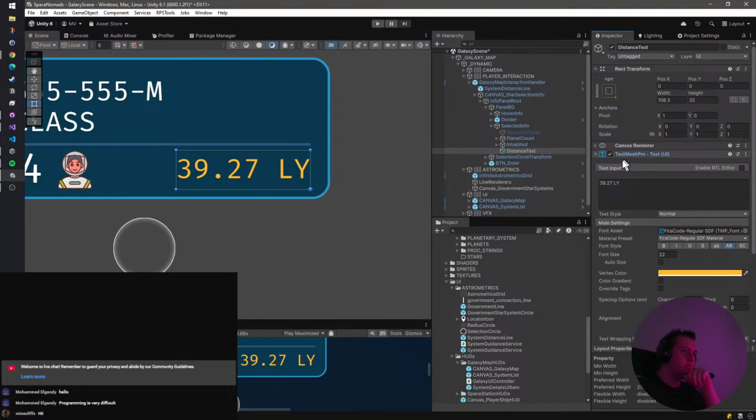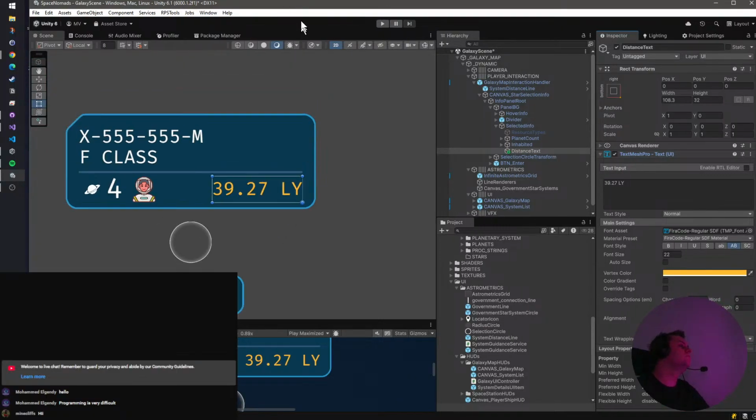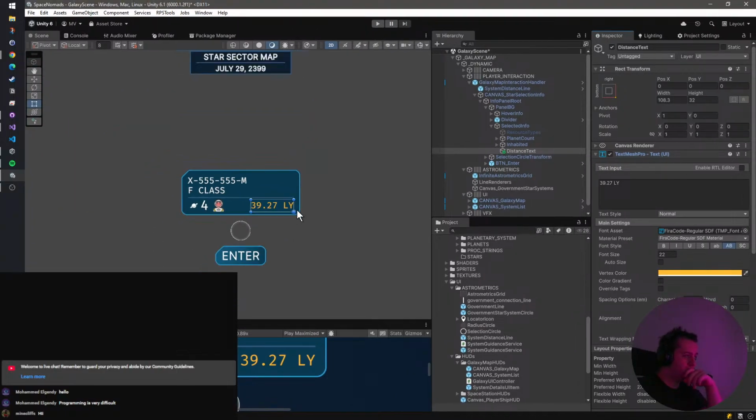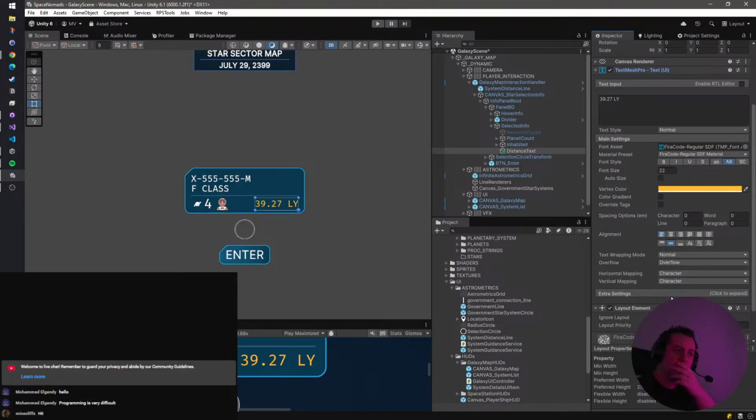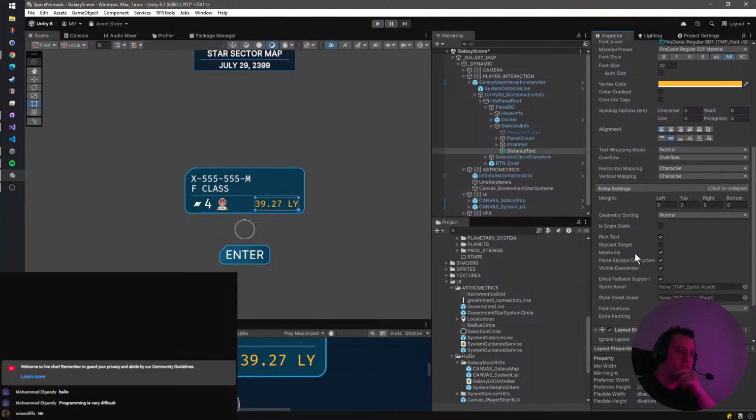Now the text to me seems a bit too stretched out. And I don't want to change the font itself.